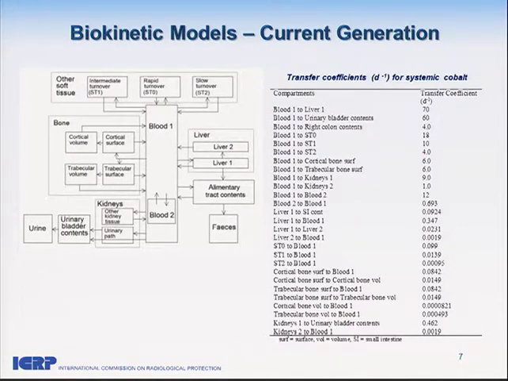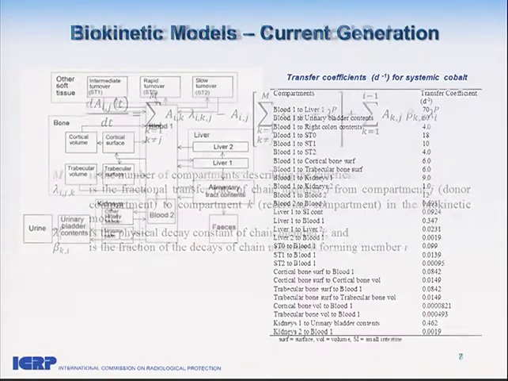The solution of which is the activity as a function of time in these various compartments. Then the trick is, for each compartment, you have to marry that to an actual organ or tissue represented in the computational phantom. So in some cases, that's direct. A liver is the liver in the phantom, right? In other cases, you may have other tissues, and you have to define, or a blood source. In the computational phantom, we don't model every single capillary, and so you have to make some assumptions in transferring what we model in the phantom to what is inferred in the biokinetic model.